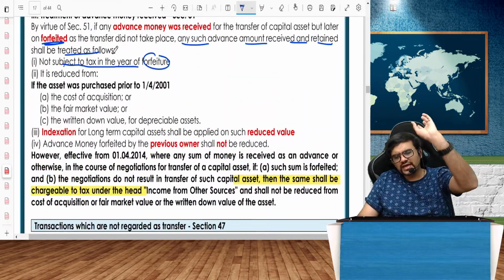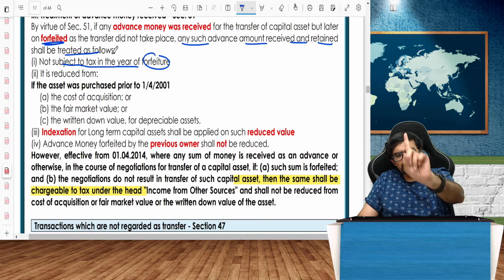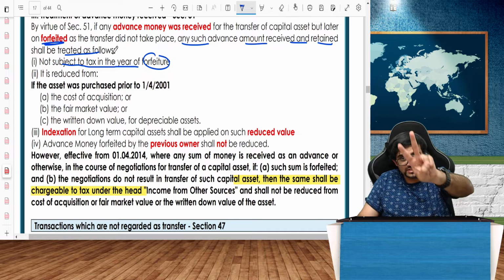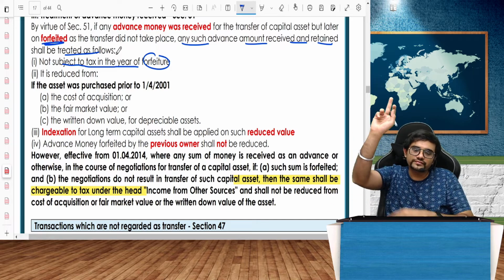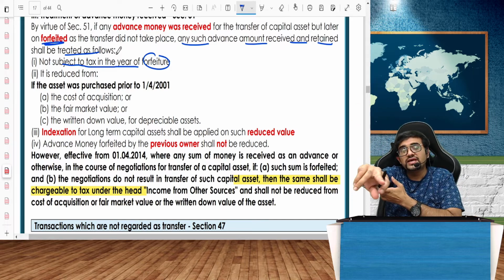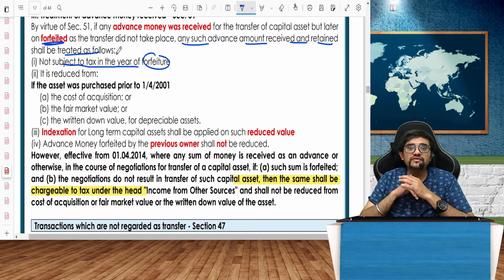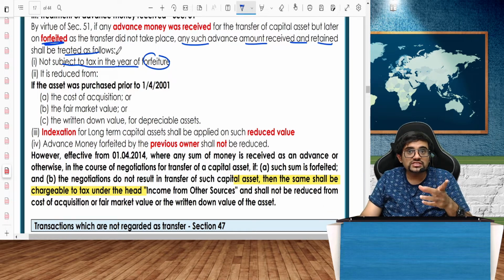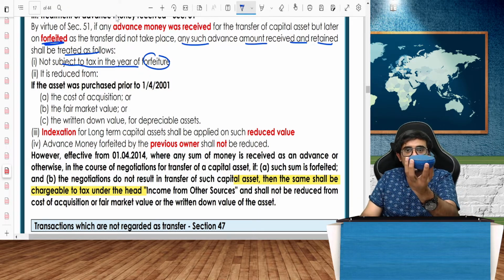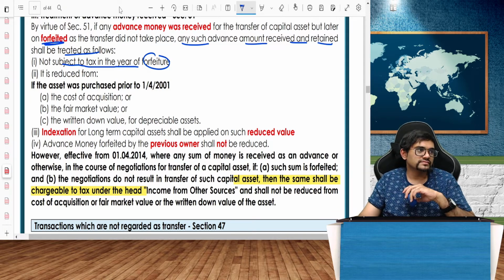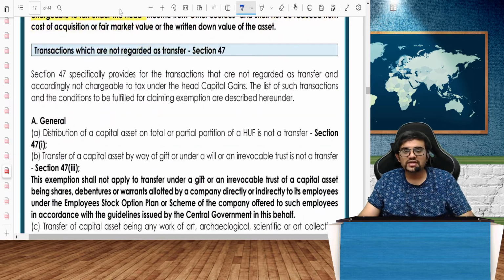So guys, again, I am telling you, we discussed that you need a capital asset, you need transfer. We understood what is capital asset, we understood what is transfer. And I also told you that taxability will happen in the year of transfer. Exceptions are there, 45(1)(a), 45(5), all that we saw. But there are some things, even though it is a transfer, it is still not a transfer. Like I will gift this entire jewelry to you. Is it a transfer? Yes, but still law says it's not a transfer. So this one: transactions which are not regarded as transfer.